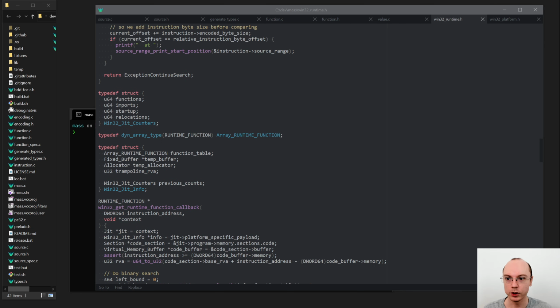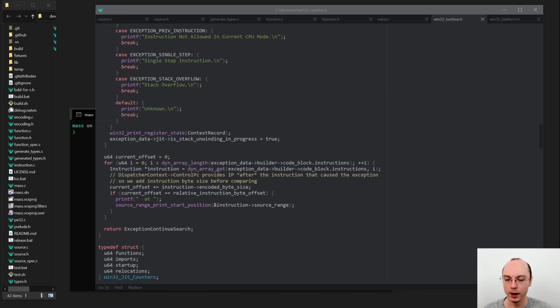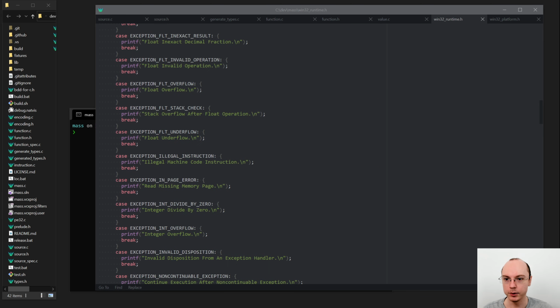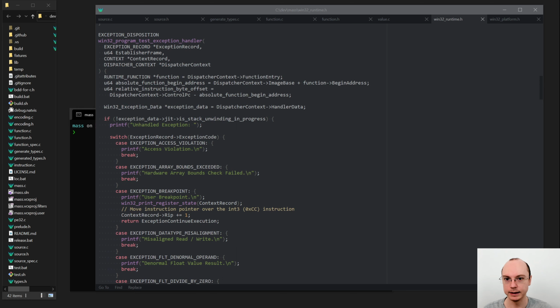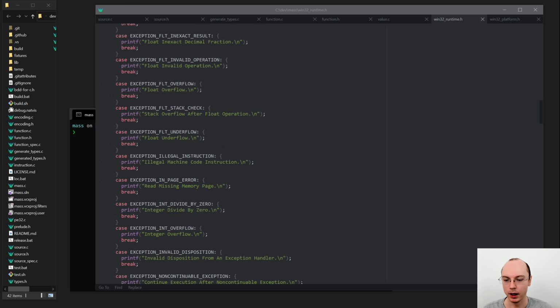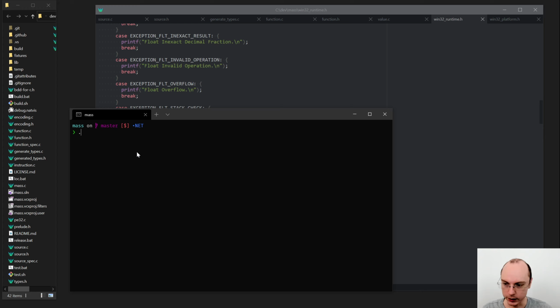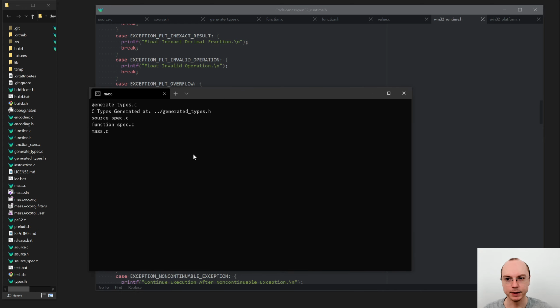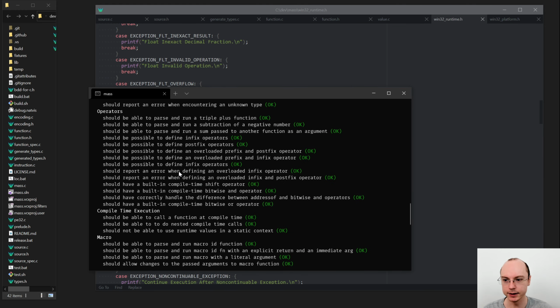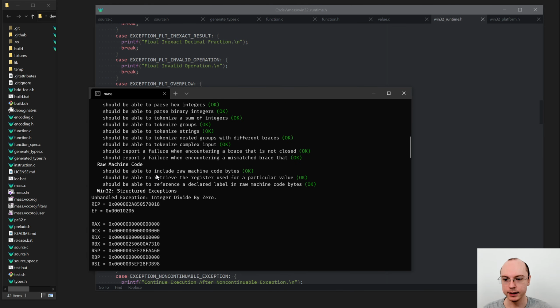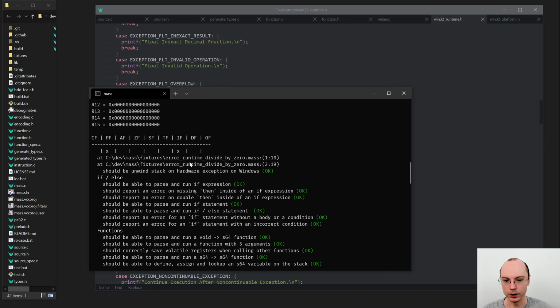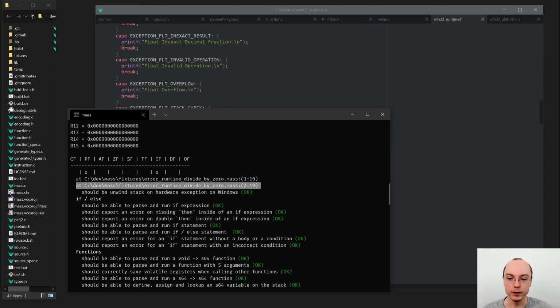Today I want to continue working on the debugger support and I'm going to try to tackle stack traces. Now, if we try to run the tests right now, we will actually see that we sort of already have a stack trace, but it is a bit of cheating in how it is implemented. So you can see here we have this stack location and then this stack location. Okay, so how does it work?